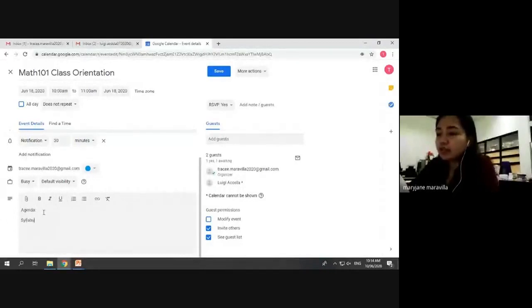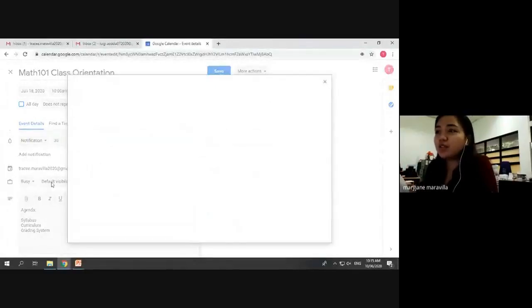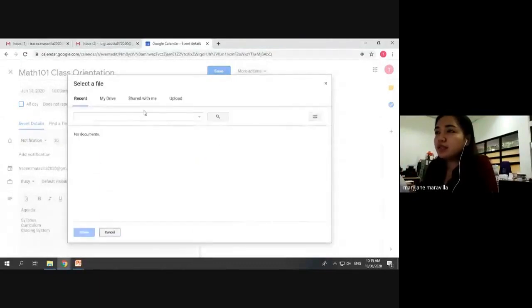So let's say the agenda is about the syllabus, the curriculum, and also the grading system. Or if you'd like to attach an attachment, so again, this is calendar, but it is already integrated with lots of resource sharing. So let's select the syllabus.